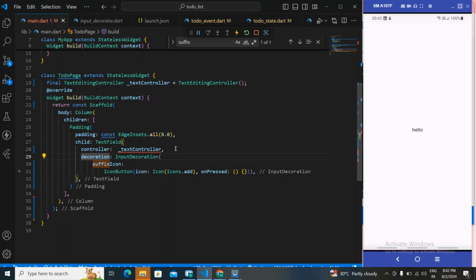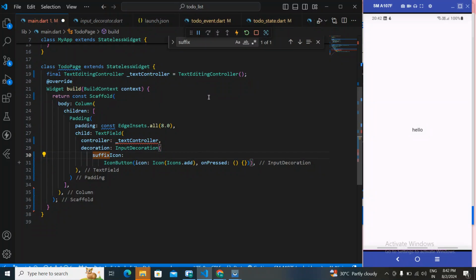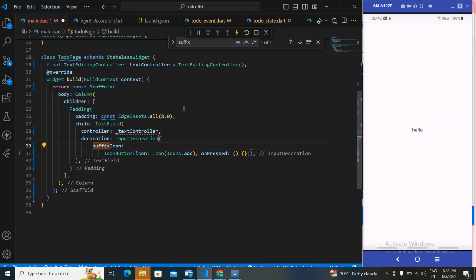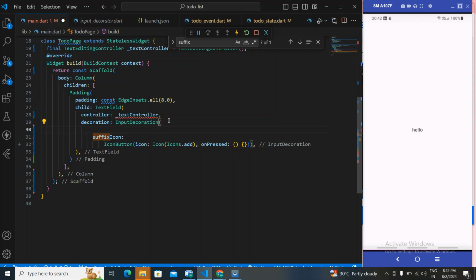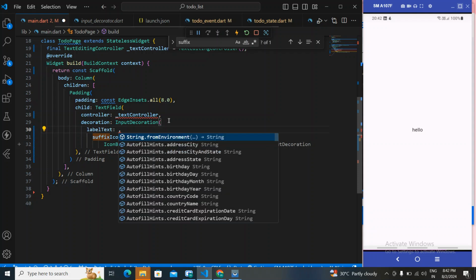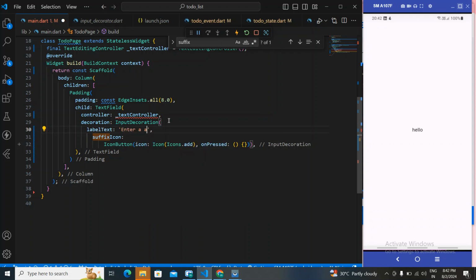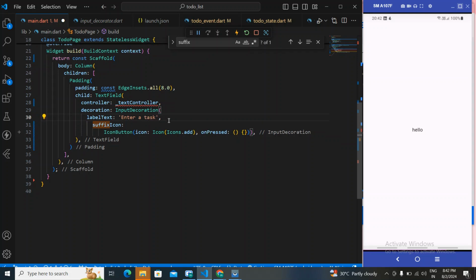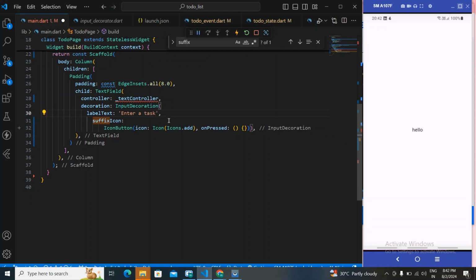Let's see how we can figure this out. I think most of the code I have written is quite correct, but let me figure out why the code is not working over here. Also write the label text, suffix icon is done that I have written, and press this.